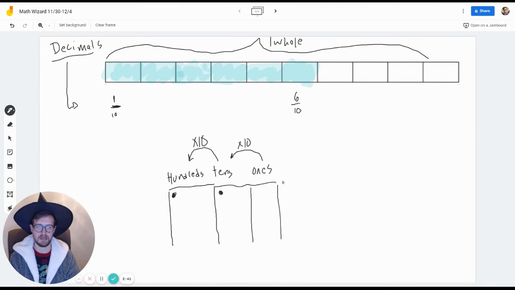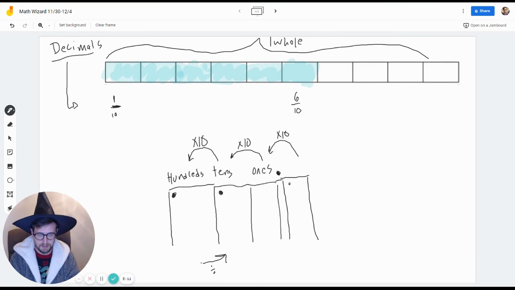These names are pretty helpful in telling us how many ones we need to make them. But what about when we go to the other side? How do we talk about using our place value chart a number smaller than one whole? Well, it's going to be the same thing. We're going to follow this times 10 rule. To go left on our place value chart, we're multiplying by 10, and to go back to the right, we are dividing by 10.